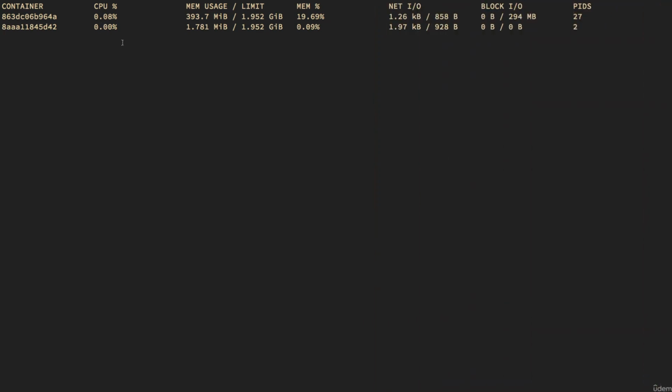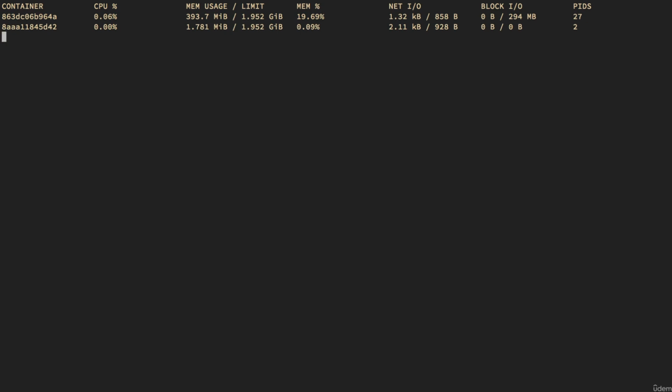Obviously, in a production environment, you're going to have a more complicated monitoring and performance solution for tracking all this stuff, but it's really great for local machines where you need to make sure that you're not exhausting your machine's RAM because maybe you have too big of a database, or that they're not filling up the hard drive because of an out-of-control process. So this is a quick command to make sure that everything is within its memory limits and that it's not using a ton of networking, and the block I/O is for your disk performance. As you can see, these containers aren't really doing anything because we haven't asked them to do anything.